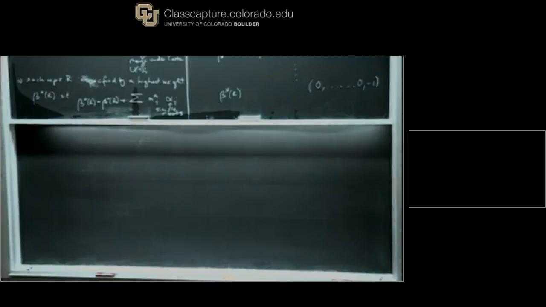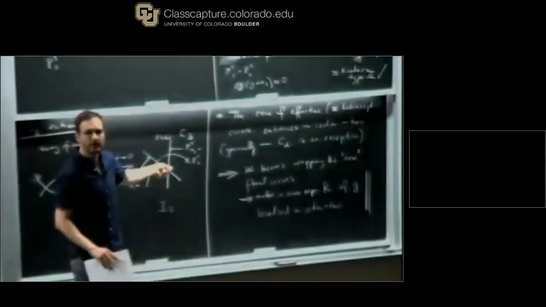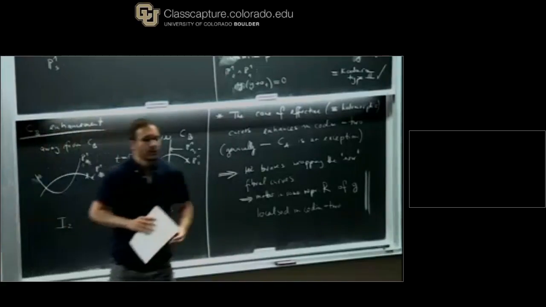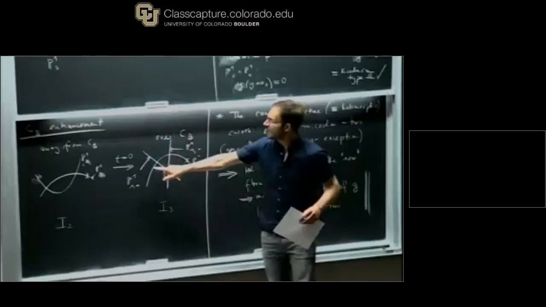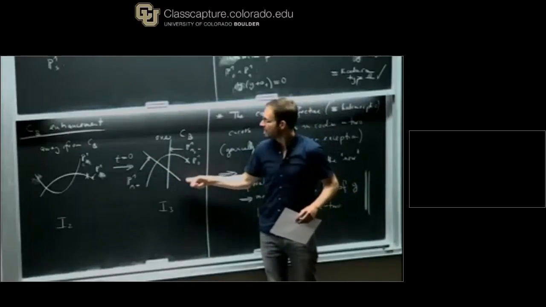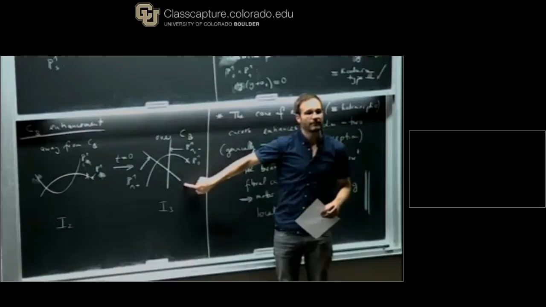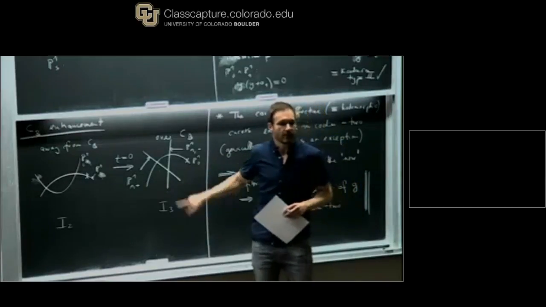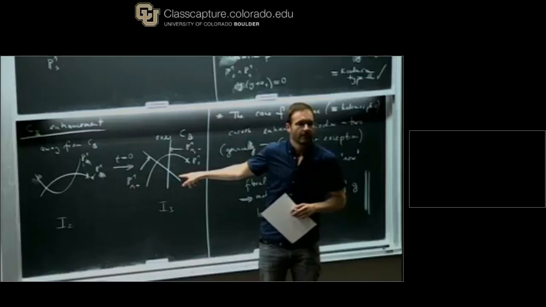OK, great. So this means that all we need to do now is determine what the charges of these individual new curves are, what the weights associated with these new curves are. How do we get this? What do we have to do in order to determine which representation would be a state from an M2 brane wrapping this new curve? What would be the recipe? Exactly. With what? Yes, with?